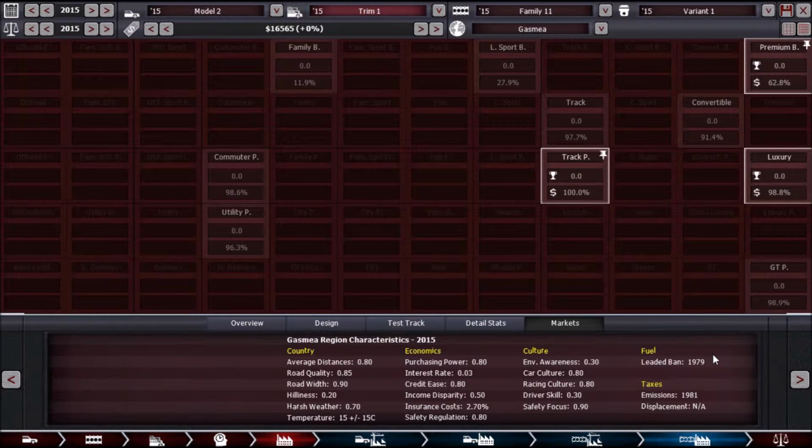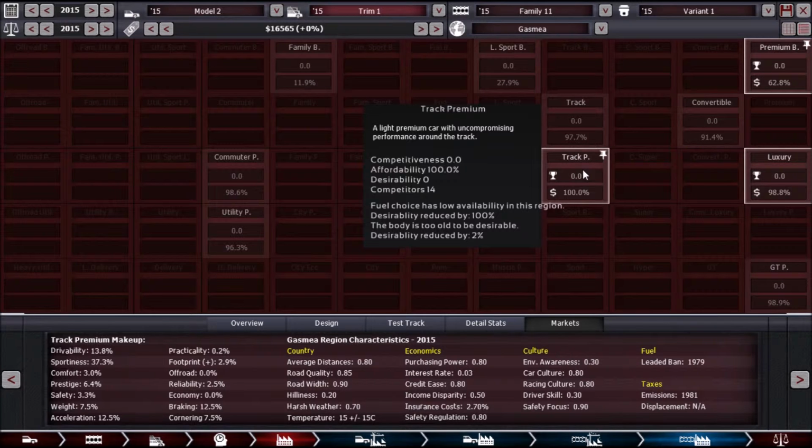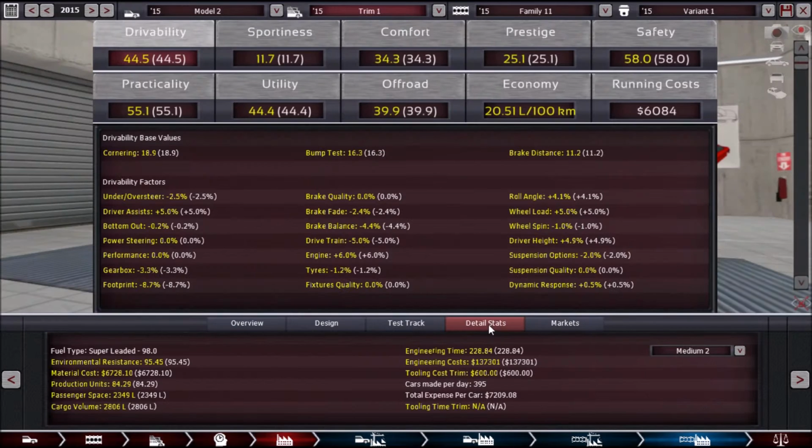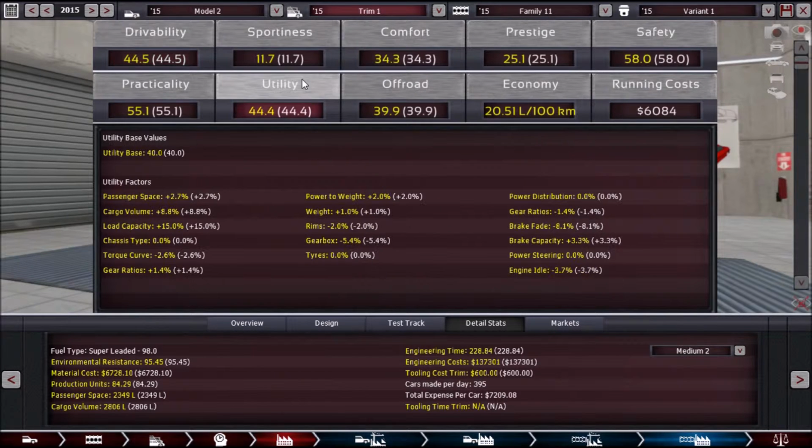Okay guys, now I was not expecting this at all. Nobody likes it. Nobody wants it as an off-road vehicle and nobody wants it as a utility vehicle. Surprisingly, it's been put as a track car. Let's have a look why no one wants it as a utility.